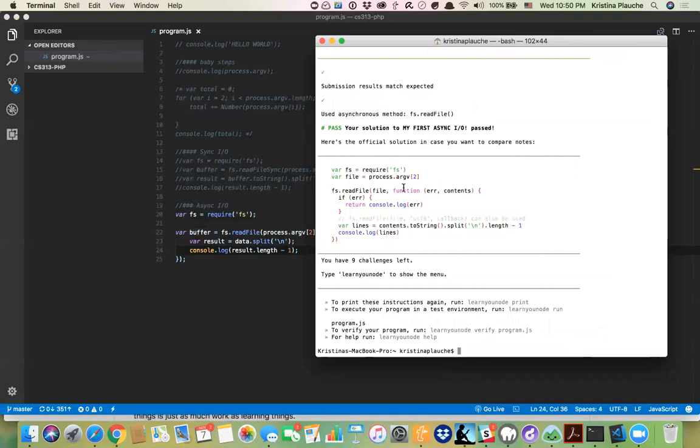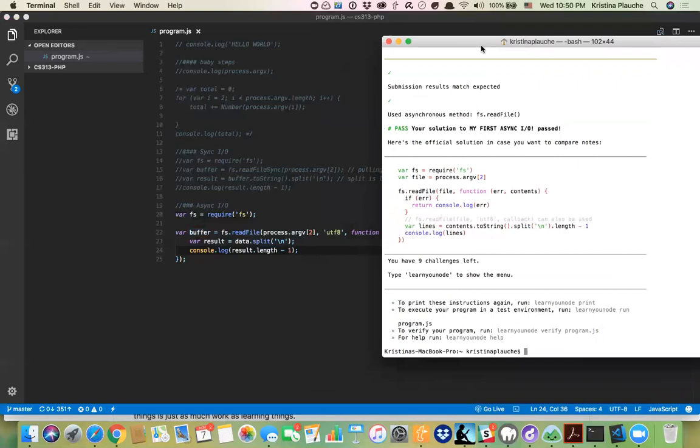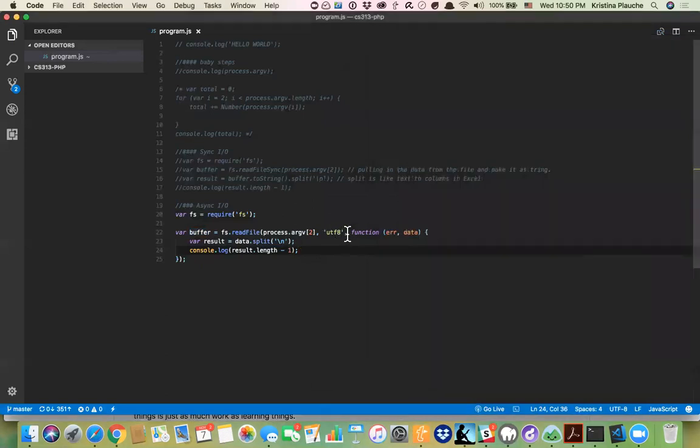So we didn't make our process argv a variable. We just put it in here. So that was our first one, which is fine. And then we put in this UTF-8, but they didn't. We could take this out, maybe. That would maybe make more sense, I guess. You want to try it without?